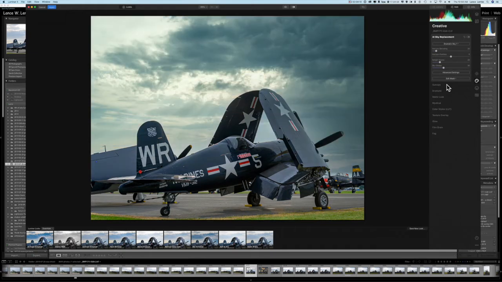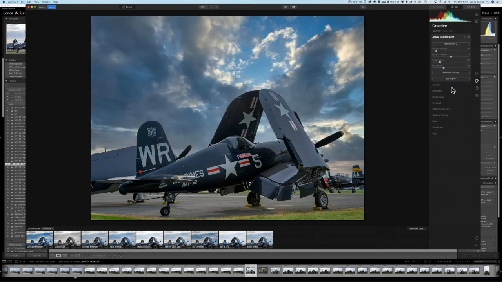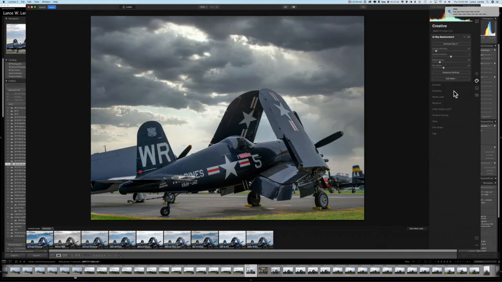I do sort of like that. It's looking like a storm is blowing in. It's not overpowering the image, but just adding some drama to the image, as it would state by its title. Well, let's see what else we have here. That would work too, although I think I'd like the first one better. It's almost a little on par with what we were looking at before. I think I'm going to keep that. Doesn't overpower the image. The Corsair is still the center of the image, just has a nice backdrop.